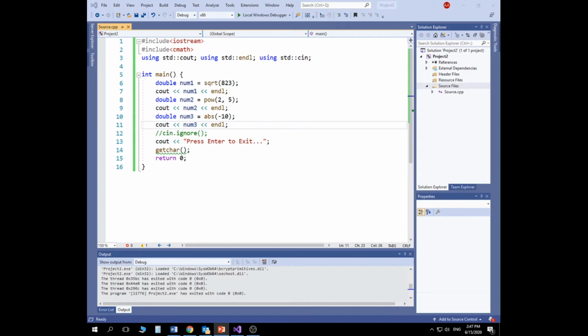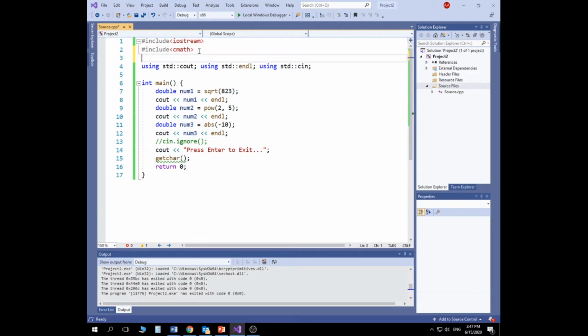There are a lot of other header files. I'm going to go ahead and try to explain some of them right now. And then after that, we're going to start talking about how we create our own. Now, one of the basic tasks that's required in programming is how do we generate random numbers? How can I make my computer generate random numbers?